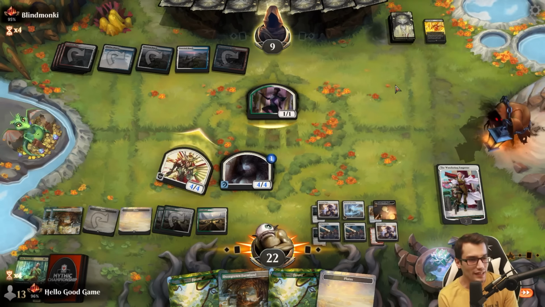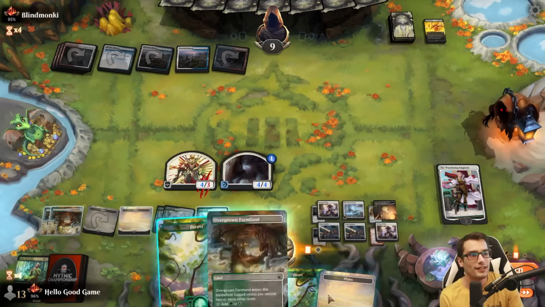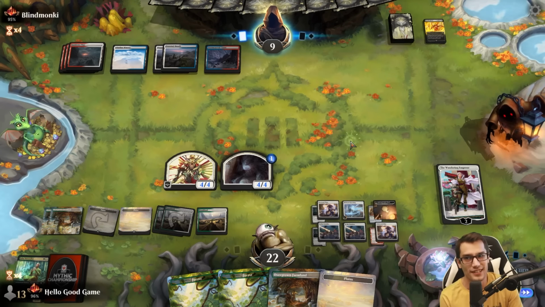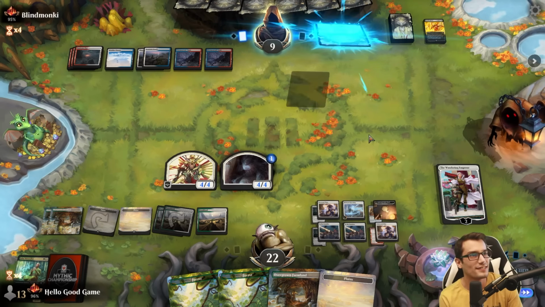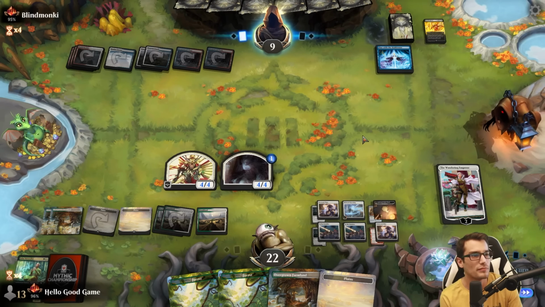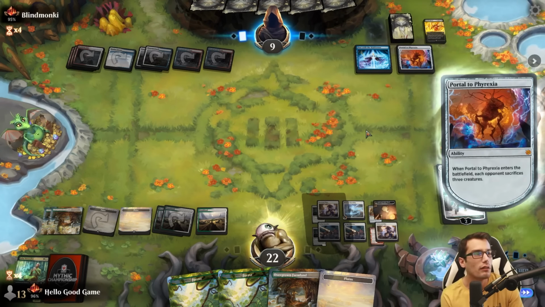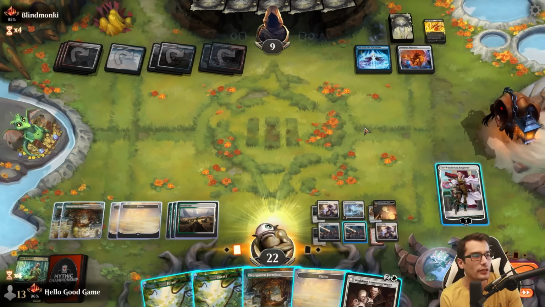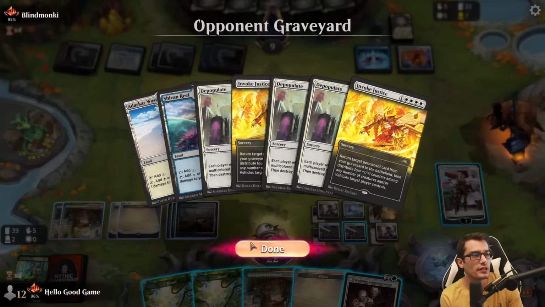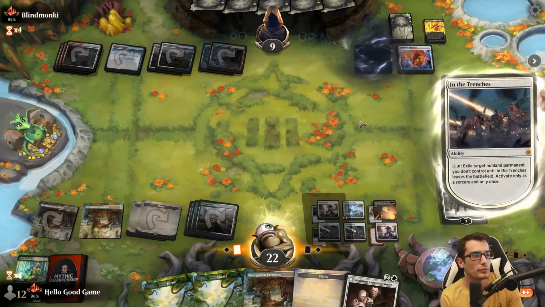Here for 4. It's blocked anyway, so it's nice to kind of spread it out. Nice hand. I wonder what theirs is like. Ouch. Oh, there it is. Oh, Portal for Phyrexia. I hate you. There's no freaking creatures to take, so... You're mine.